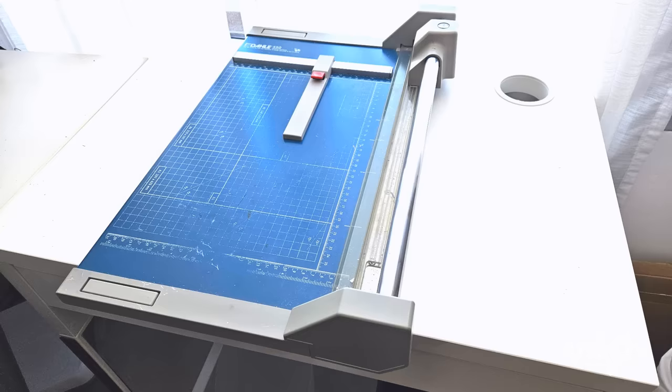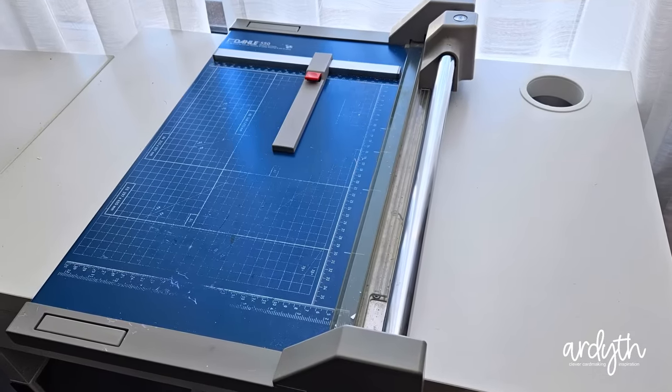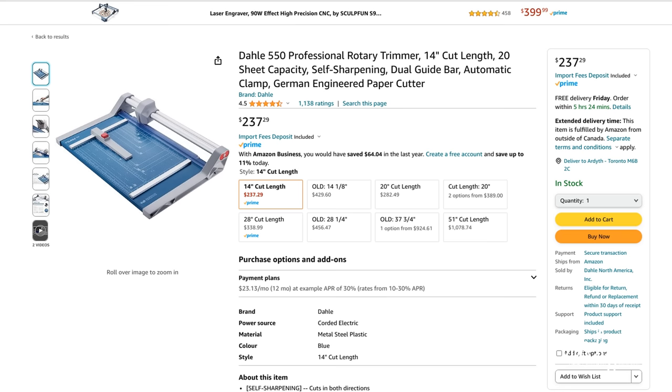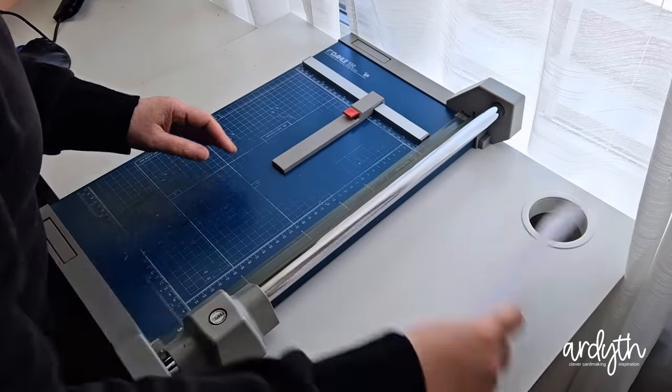The first couple are probably pretty common. Way back in like 2010 when I was making some wedding invitations, I sunk about $150 into my Dolly 550 trimmer. They're pretty easy to find now, even on Amazon, but back in the day I had to hunt it down at a specialty office supply store. It's pretty industrial and there's nothing flimsy about it.